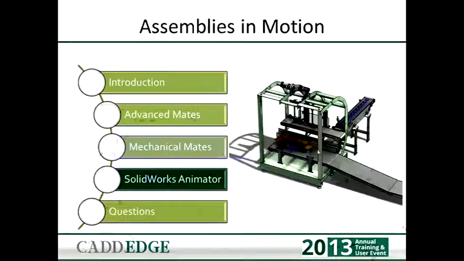SolidWorks snacks. Okay, so we've spoken about the SolidWorks animator and just kind of touched on how you can use another type of mate, an advanced mate called a path mate, to control the motion of your assemblies, as well as how to take all of that together and use the SolidWorks animator to create some really nice looking animations for your assemblies that you can reuse over and over.